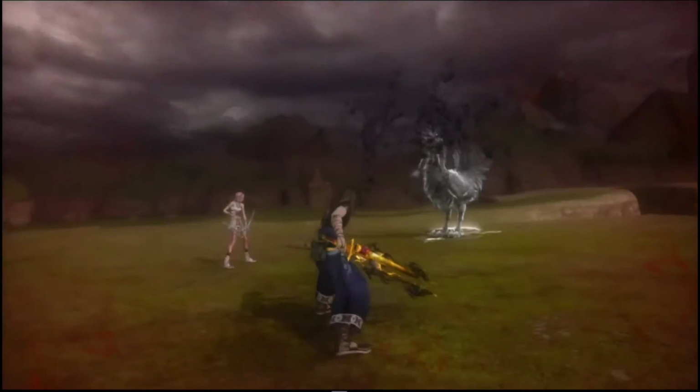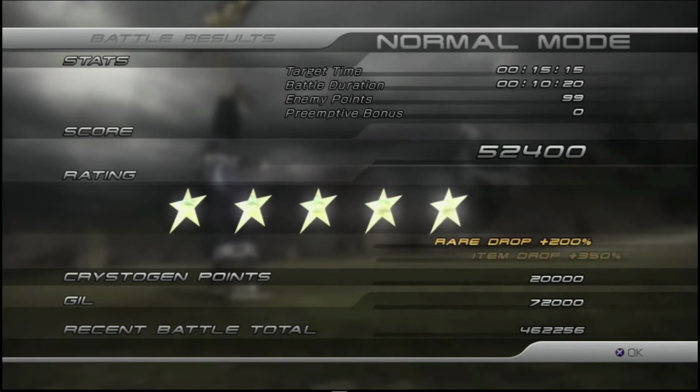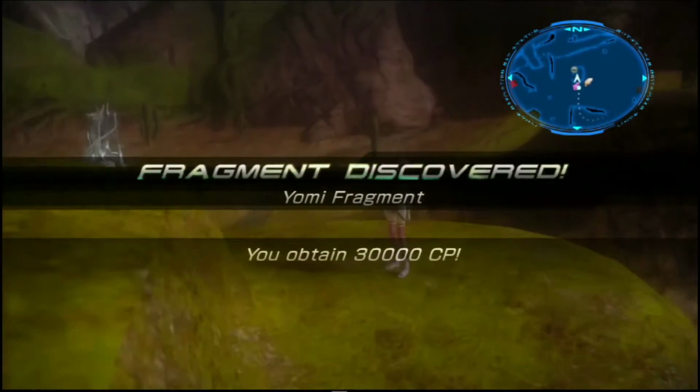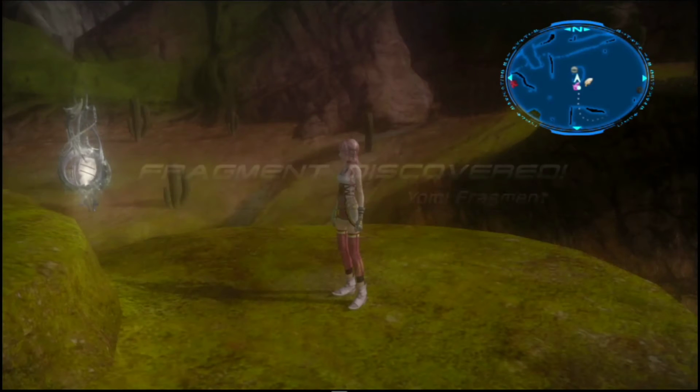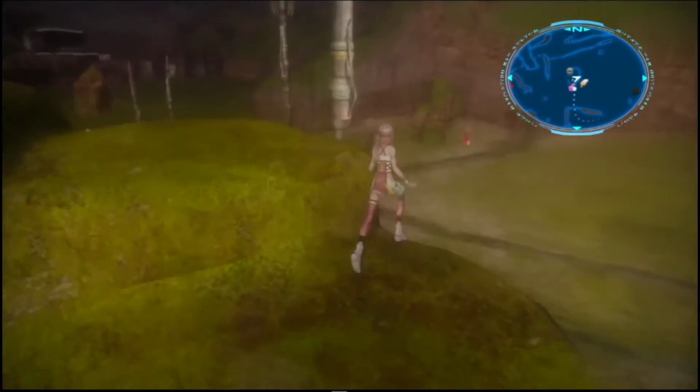There he goes, finally. And that was a 10-minute fight. Still get 5 stars though. You get 40,000 CP every time you battle this boss, if you have the CP skill fragment enabled. And for the first time you get an extra 30,000 CP along with the Yomi fragment, which is the final fragment for this area, the Arcalite Step.